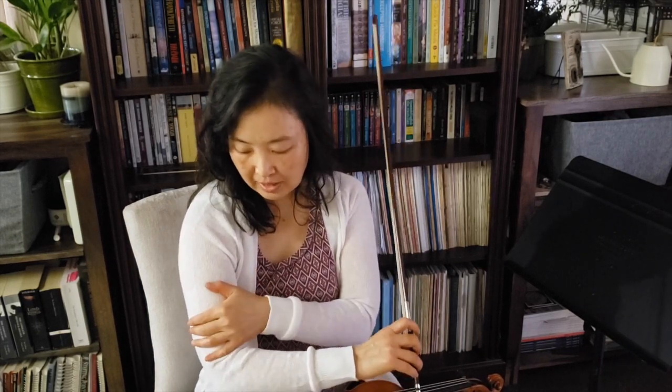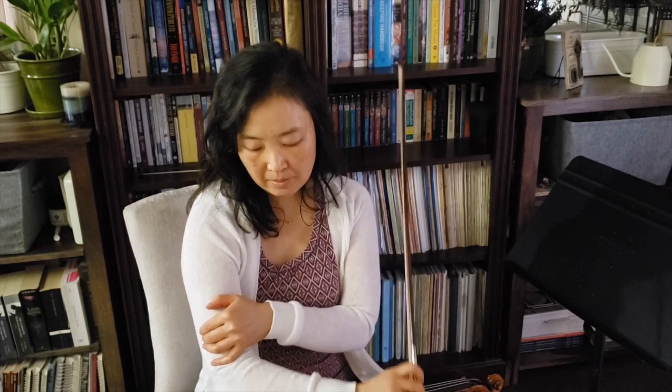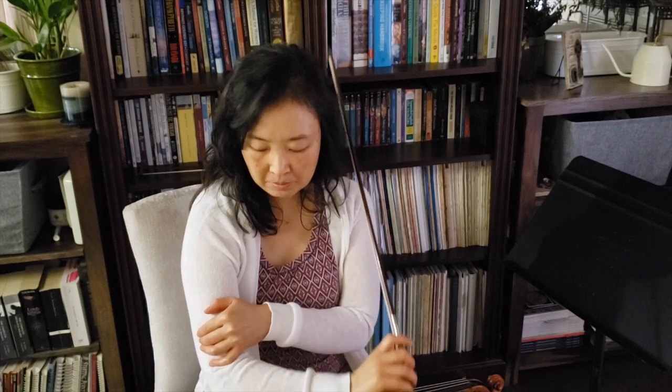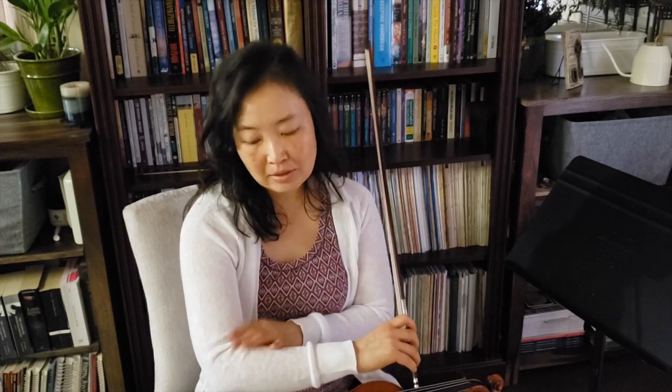You see how this is staying absolutely still, and I'm going to go up and get the D string, and I might play two notes here. Like that. Right, so you can see this is sometimes really tricky if a student hasn't realized they're doing it, or you're trying to do it on command, then it's difficult.